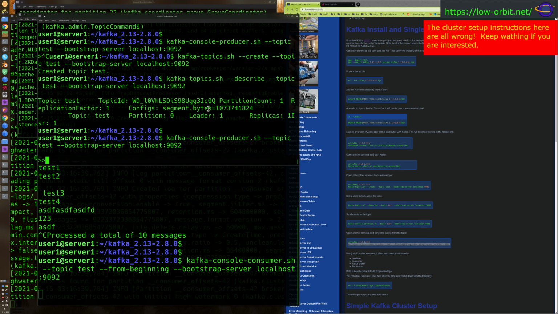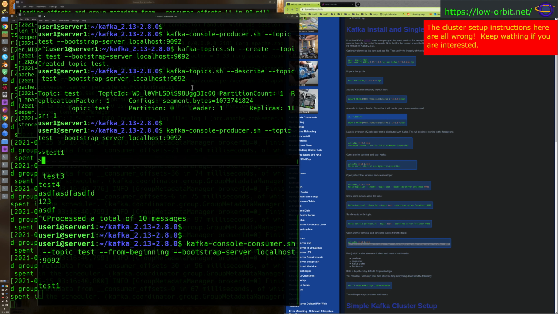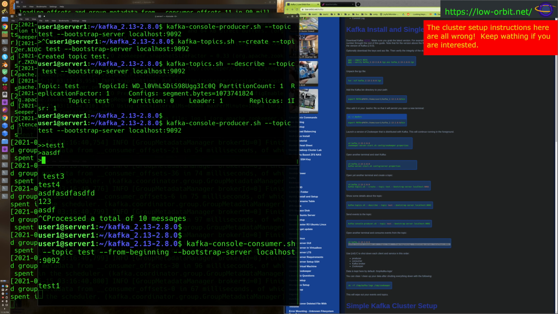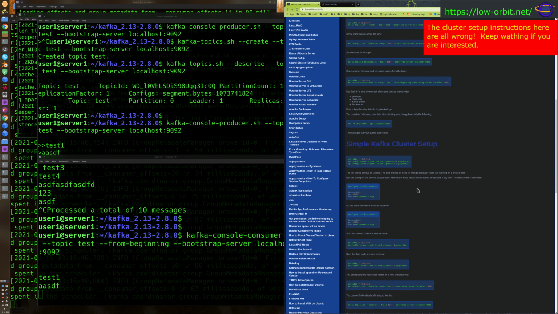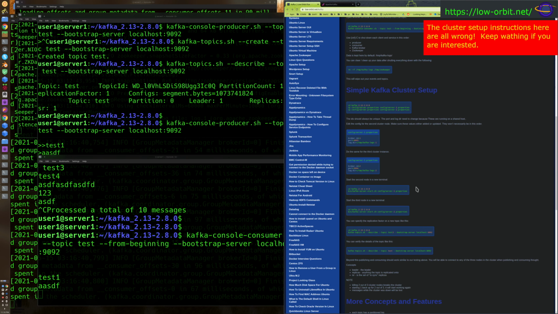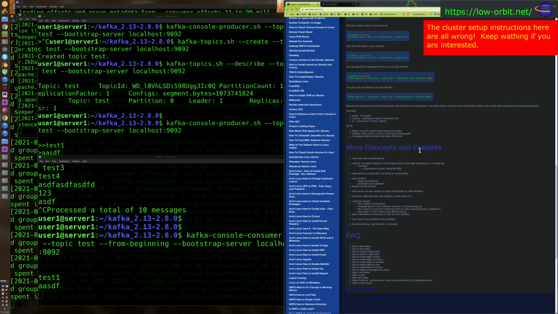So same thing as before, test 1, and test 1 comes through, so we see we're sending messages and consuming them. All right, so that's all working as expected, but for demonstration purposes, for all anybody knows, we could still just be using that first instance, and for all we know, those two other instances are just sitting there doing nothing. So we kind of want to demonstrate that they are doing something.